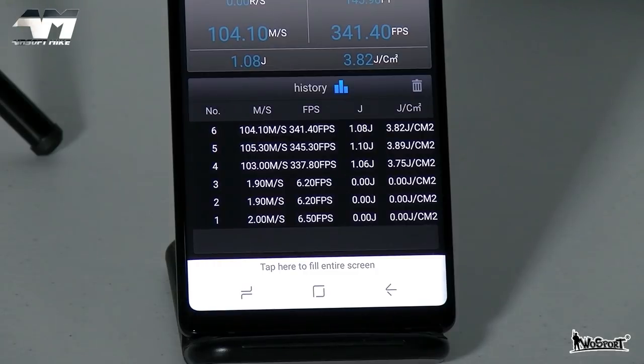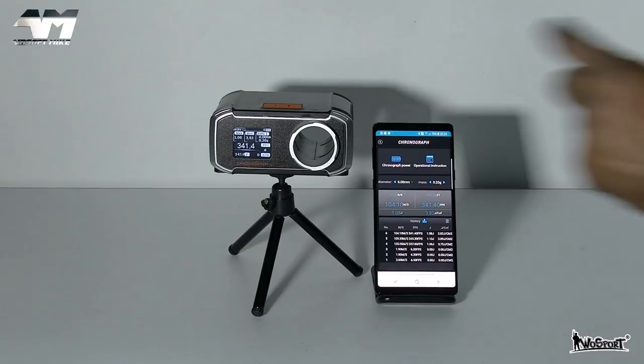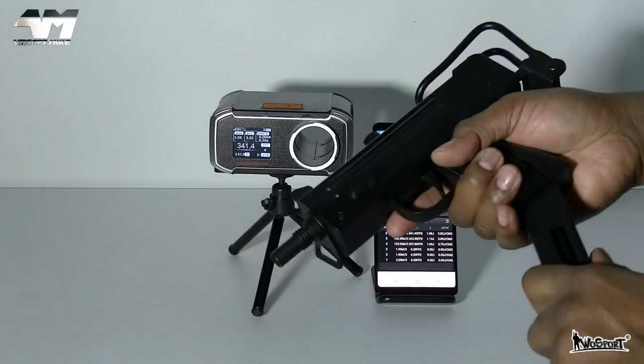So you can see the app and the Chrono work together perfectly. Okay, so it's all good and well that this is an awesome little setup right here. The app and the Chrono working simultaneously together, reading every BB successfully. But let's put something through it with a lot more oomph. And let's see if this can keep up with it. Yeah, you know what I'm gonna use, don't you?